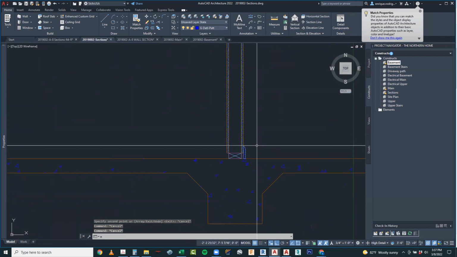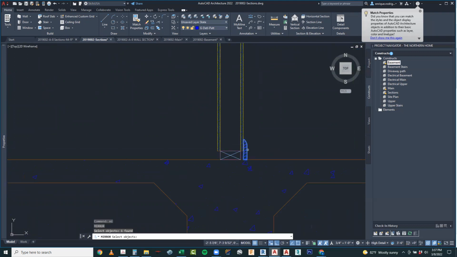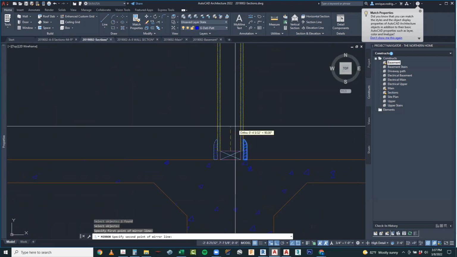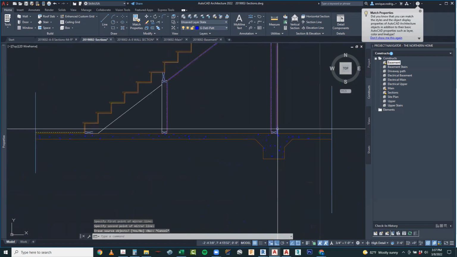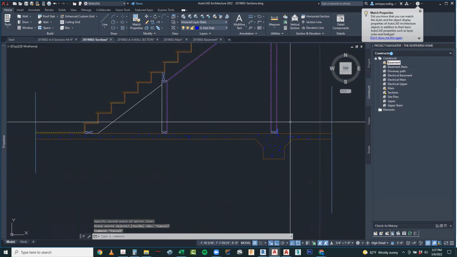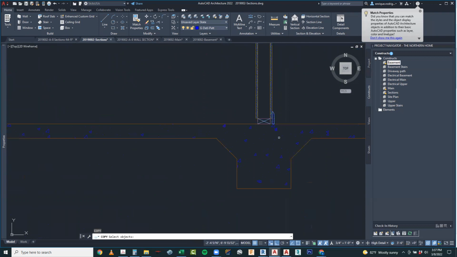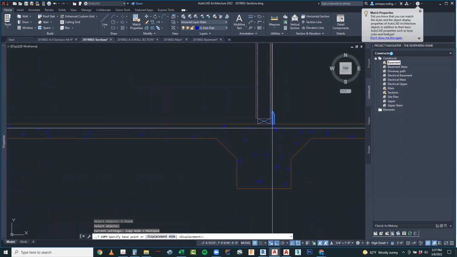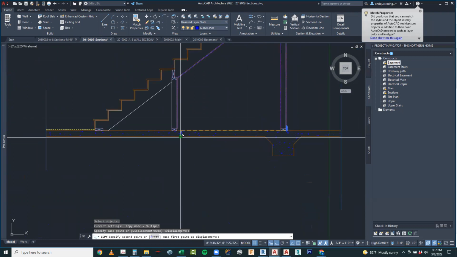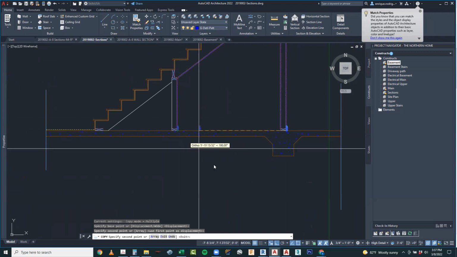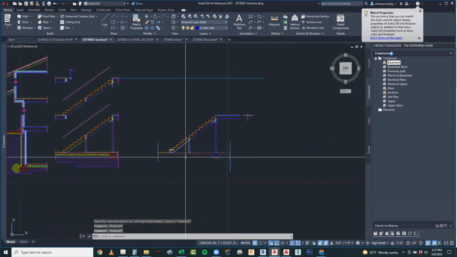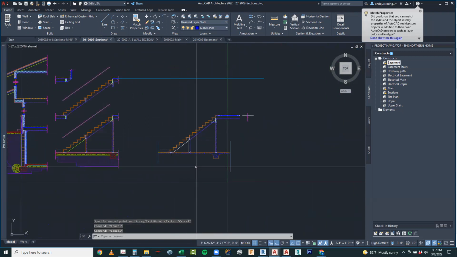If you want the baseboard inside that little closet, just to finish it off, just put your baseboards right in there. Copy this one. Copy to there. Okay. All right, so we're pretty much done.